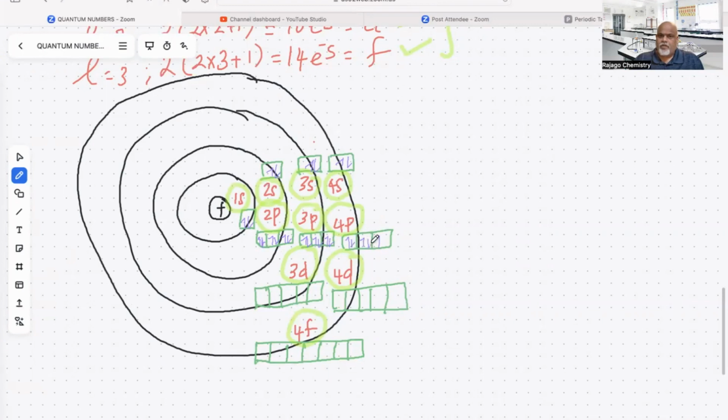This is not the order in which they are going to exactly go. I'm just showing for all the p's and all the d's, just to make sure that you understand there are 10 electrons. There's an off order for the electronic configuration that we are going to go over later on. So d's are going to have 10 electrons, and f are going to have 14 electrons.